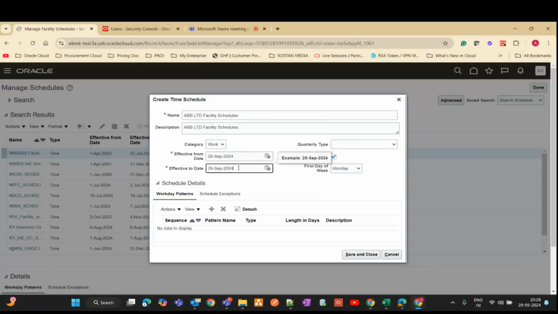Generally what happens when you do immediate, hurry setups is that you forget to update this date. So make sure that you extend this date to a maximum of 20 or 25 years at least, and you update your configuration doc and inform the business that you have enabled their workday schedule till such and such date. Or you can get it validated by business SMEs as well. The business SME will inform you, okay, we are fine with 20 years of schedules calendar, we are good to go, and if there is a need, we will extend.